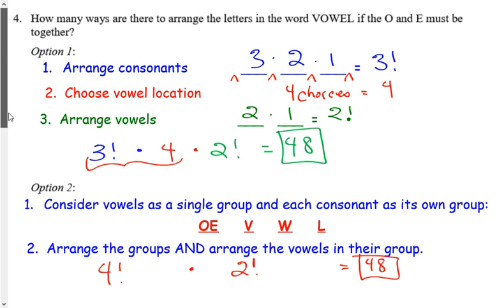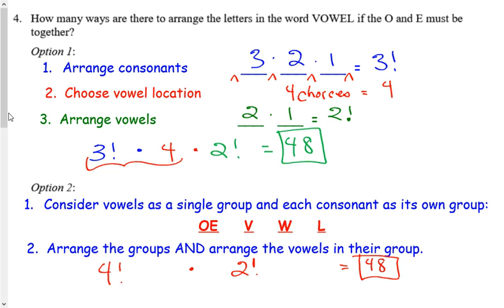Because in this first option, I'm not arranging 4 things, I'm just selecting from 4 choices. Kind of like yesterday when we had the example of me with 7 pairs of pants and 4 shirts. I just did 4 times 7 because that's how many things I was choosing from. I was choosing 1 out of those. Just like here, I'm choosing 1 out of these 4 options. So it's just 4 possibilities.